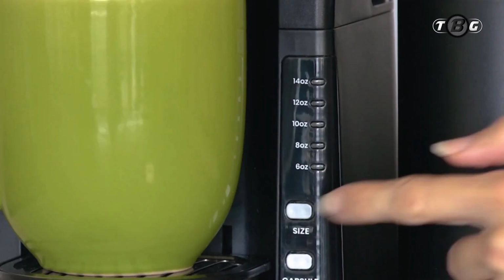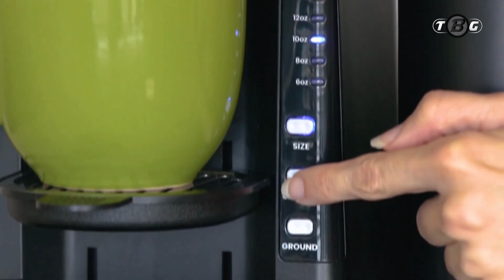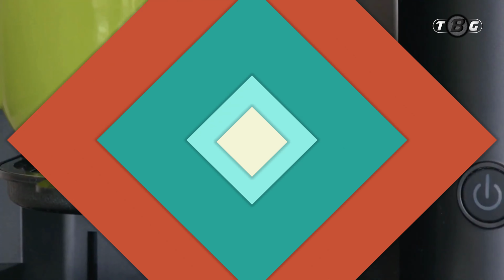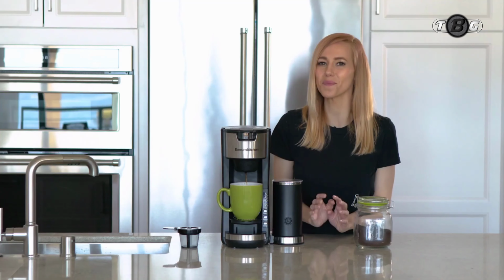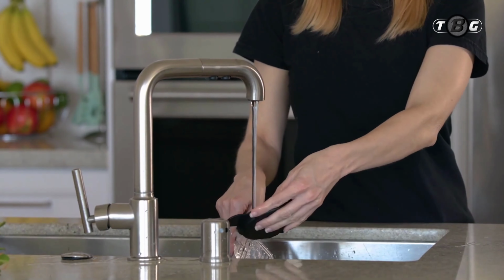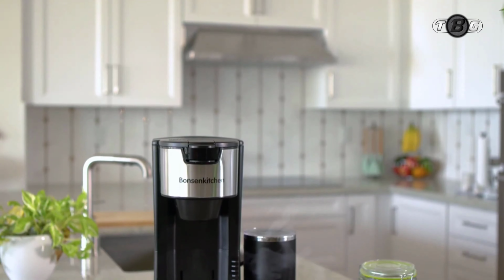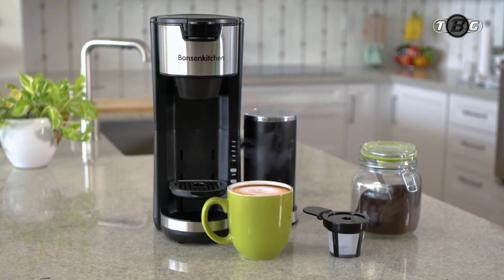Choose the size coffee you prefer, anywhere from 6 to 14 ounces. Then choose capsule or grounds. It'll start brewing in 5 seconds. In a minute or two, you'll have the perfect cup of coffee. When finished, the drip tray detaches for easy cleaning. Ground coffee or capsules, the Bonsenkitchen single serve coffee maker makes brewing simple and quick.